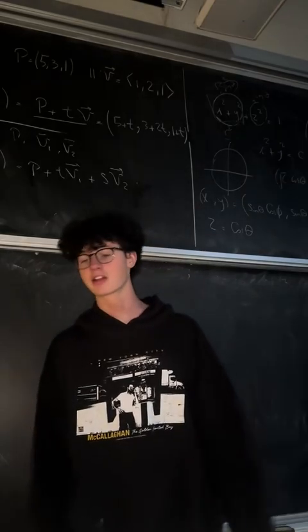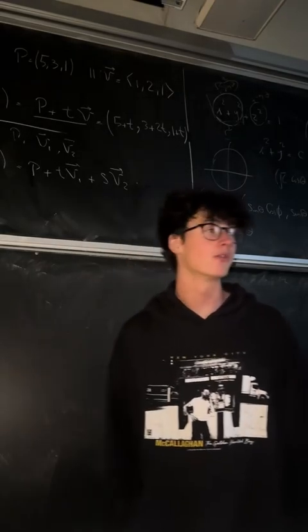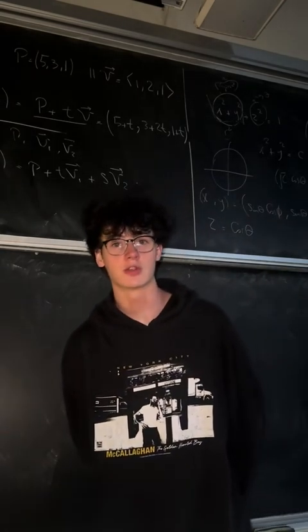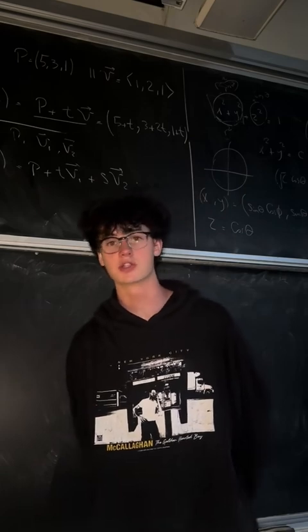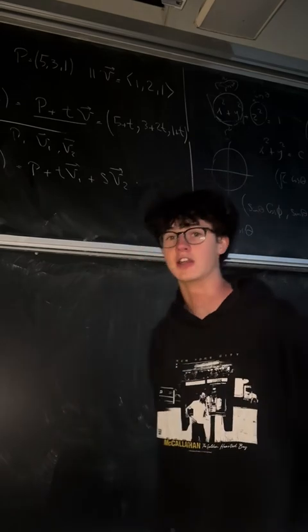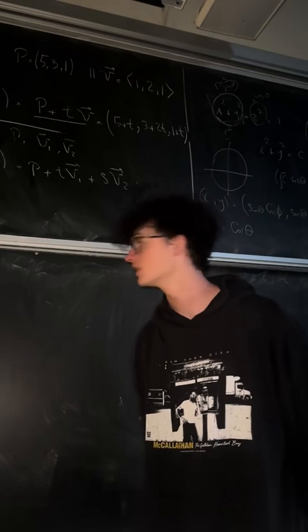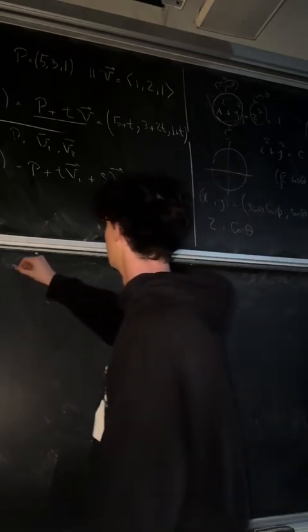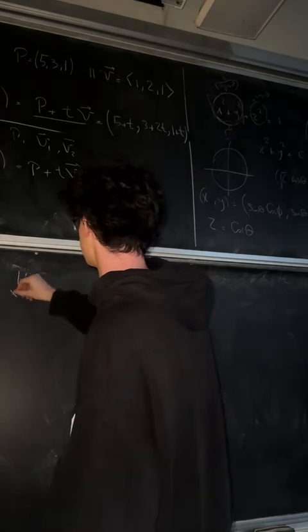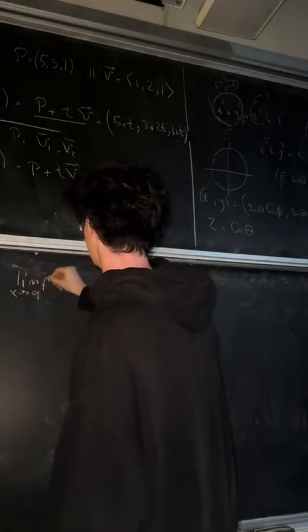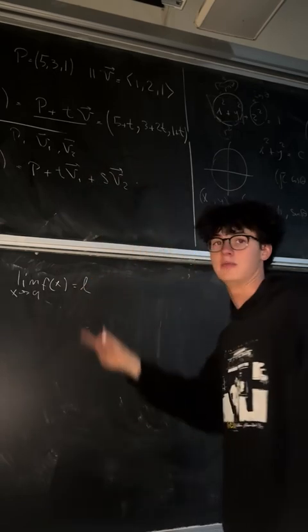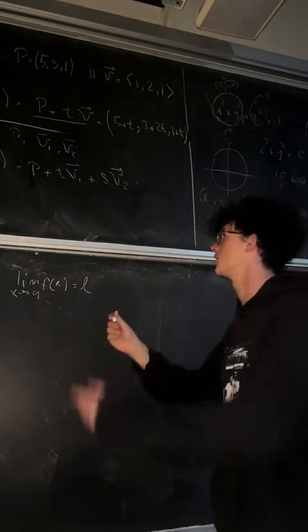Okay, so I'm back for another video, and today I'm covering the delta epsilon definition of a limit. If you've taken high school calculus, you're probably familiar with the notion of a limit. If you're not, this video might be really confusing. But anyway, the standard definition is the limit as x approaches a of f of x equals L, right? Or C.